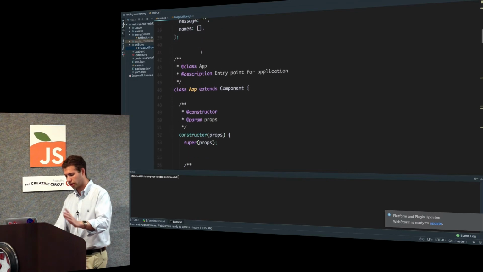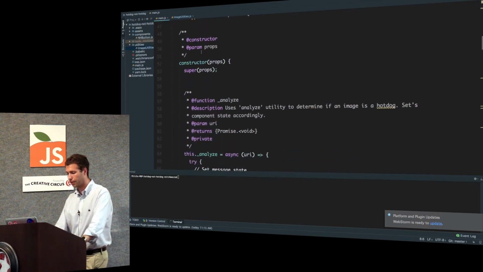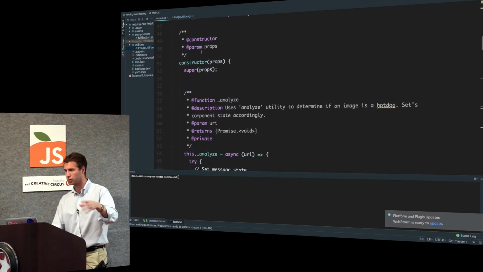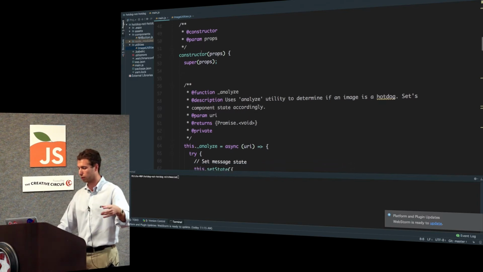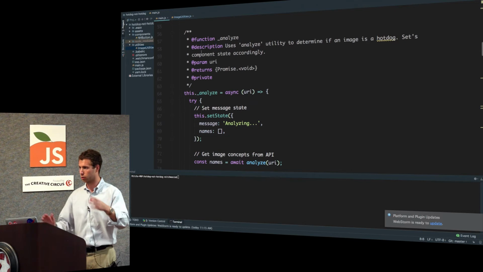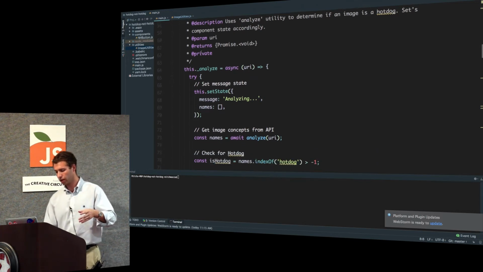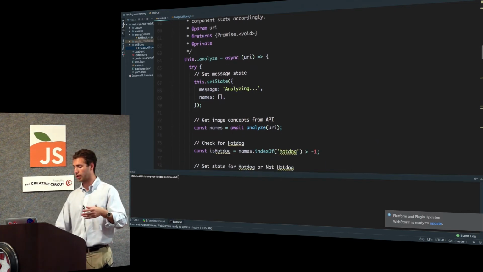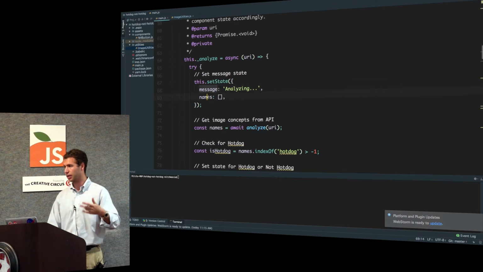We declare initial state, that's fine. And this should look familiar to those of you guys who have written React before. We have a constructor with a few functions that we're able to use in this stateful container here. In state, we keep a message and a names array.